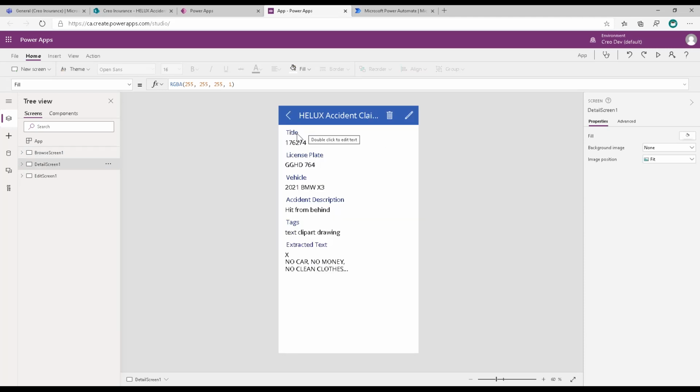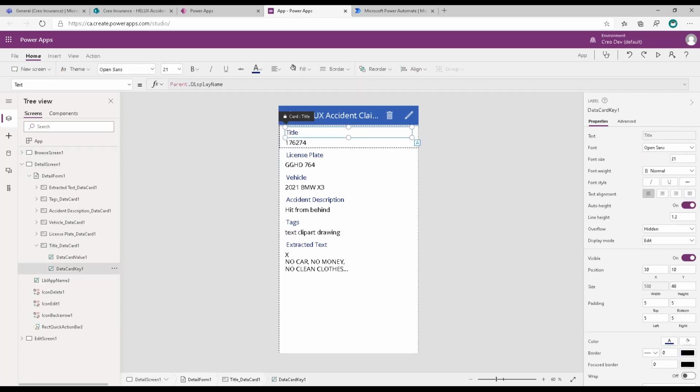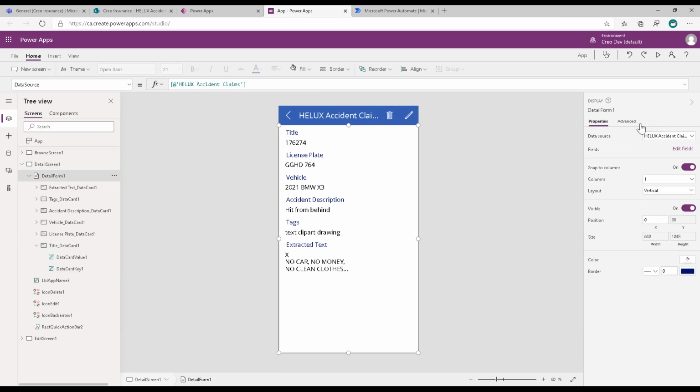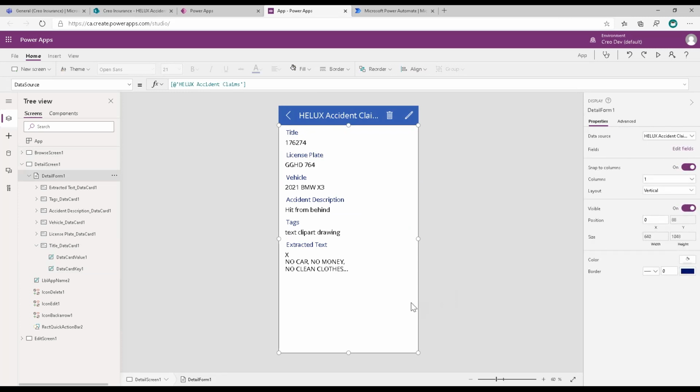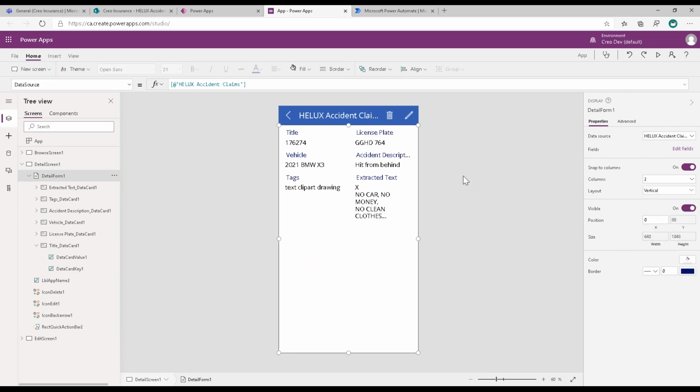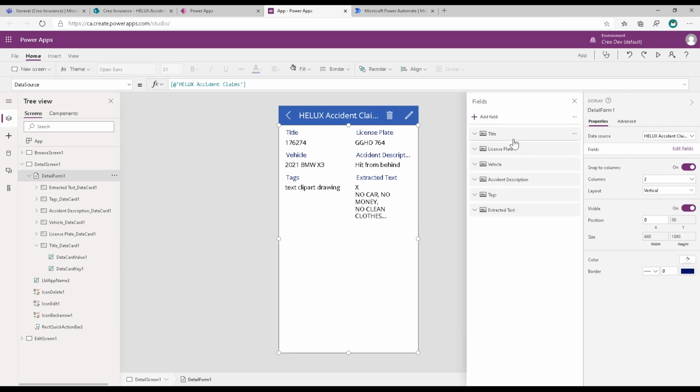So this screen needs a little bit of work. So for example, this one is customer number and items like that. But first, let's change this to a different view. We want perhaps two columns to look a little bit nicer. And we want to edit the fields we're showing here. Perhaps what we'll do is, because we don't need this thing called tags, because that's coming from the library, or extracted text.